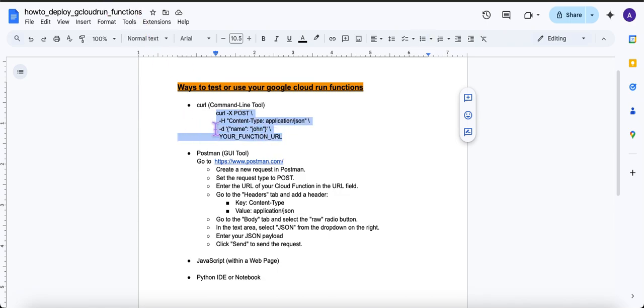In the description, there's a link to all of these documents. So we will test this. We will also test Postman. It's a really cool tool that you can use for testing this function. There's actually a whole lot of things we can do with Postman, but we'll also test it with the Python code.